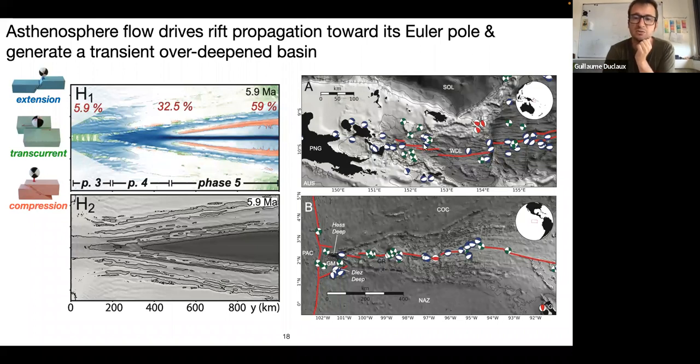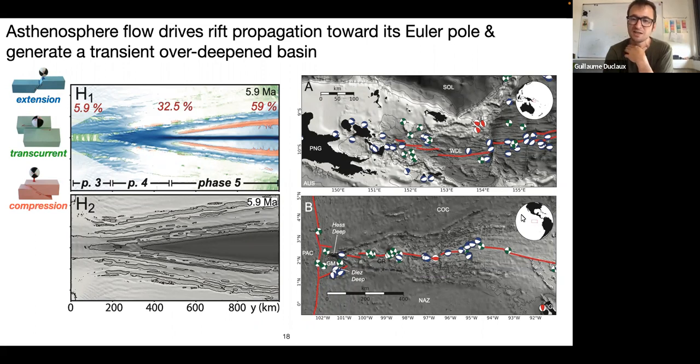And you see that when it's going towards the propagating tip here, you've got this very deep basin, which is just east of PNG. This is something that the model predicted in a sense. It's actually that when the asthenosphere flows towards the slow hand, towards the propagation, it kind of sucks material before it propagates. And we see that also in a more oceanic setting.